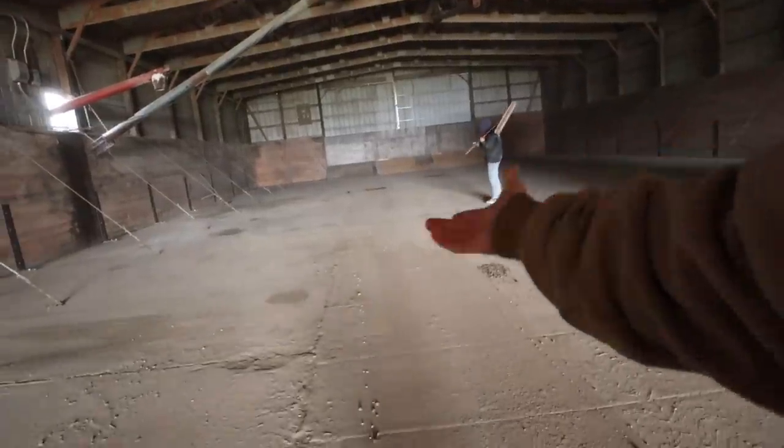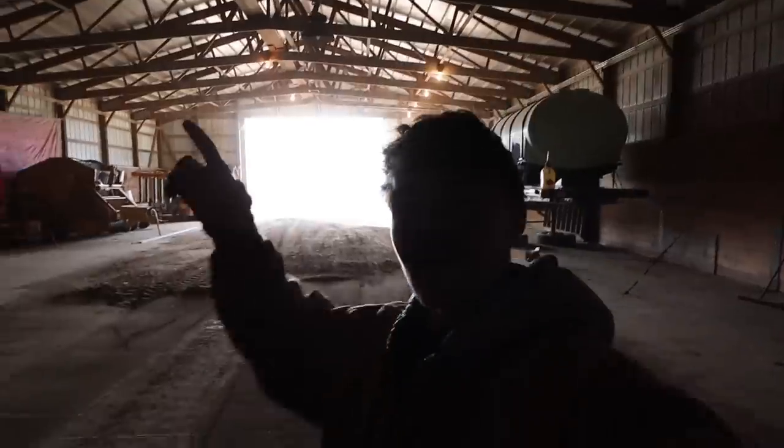Looks like Cooper's got some more sweeping to do here in the big machine shed. Just gotta go from there all the way down there.